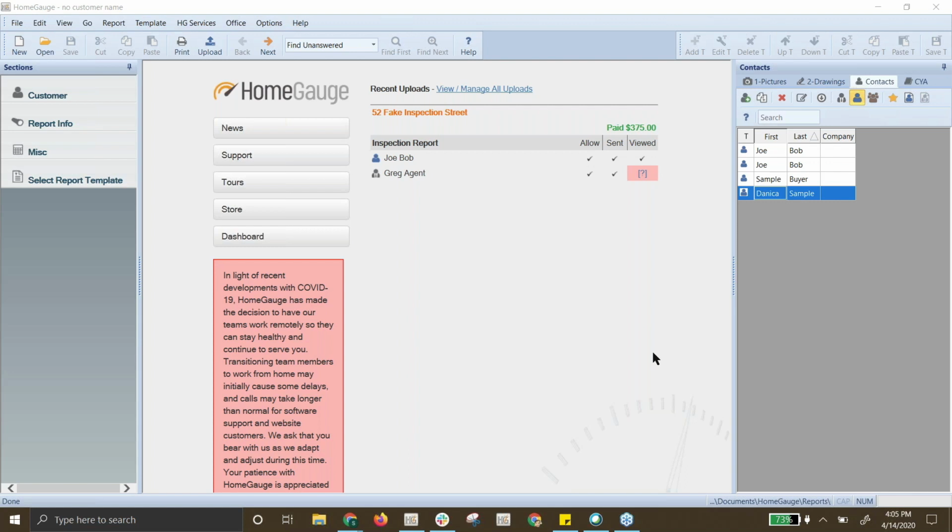So HomeGauge users, obviously, if you're uploading your report, you have opportunities to show things like video or 360 pictures. All of the pictures uploaded are expandable pictures. So when someone looks at that on your website, when they click on those pictures, they're going to expand, and they can really get a look at what they're going to be receiving. If you haven't been incorporating those features into your report, it's not a huge deal, but maybe consider throwing a few 360 pictures in and see what kind of impact it makes. You want to be able to give the most that you can. Typically, those are complimentary photos that people do 360 photos with.